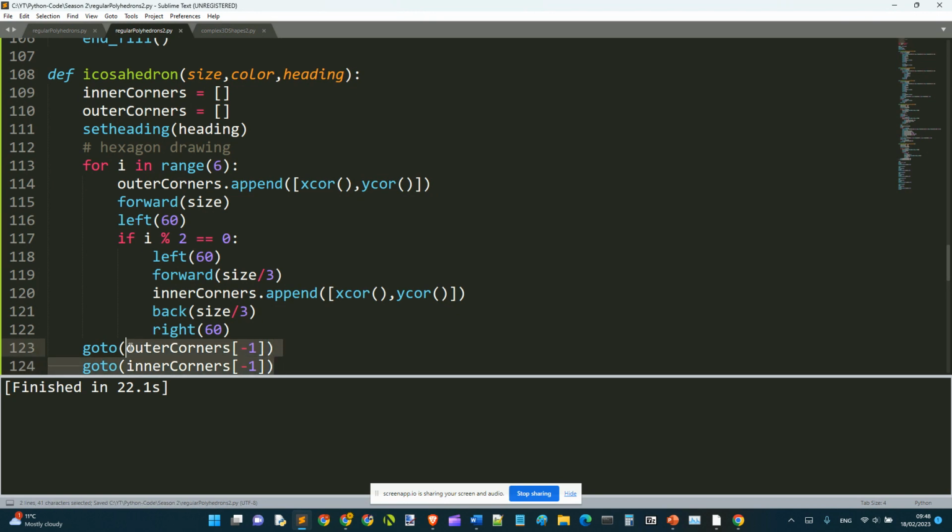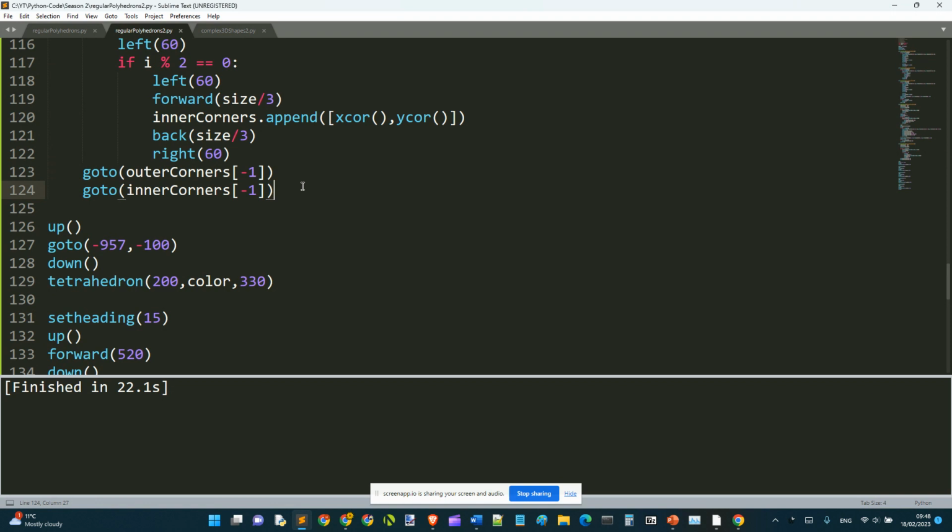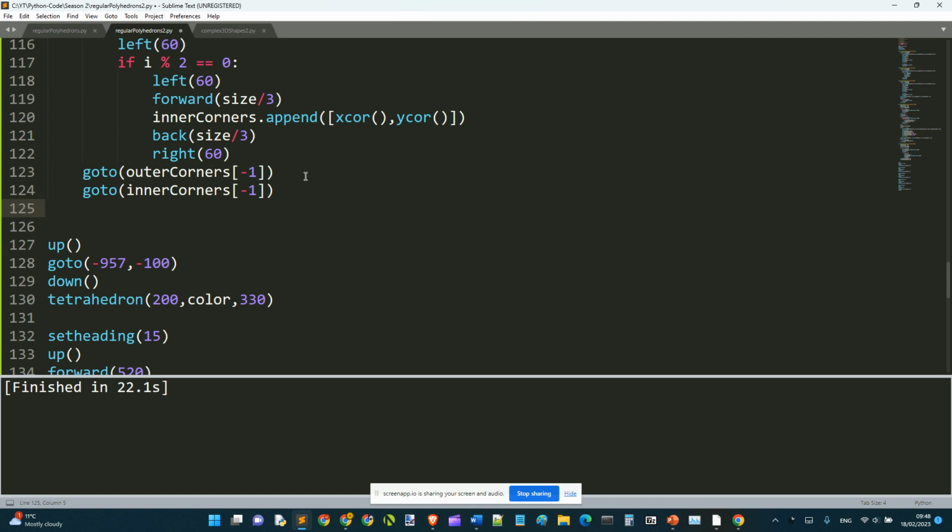The reason why I do that in 2 commands is that it doesn't just go there directly and leave a trail, which would ruin the look of the polyhedron.